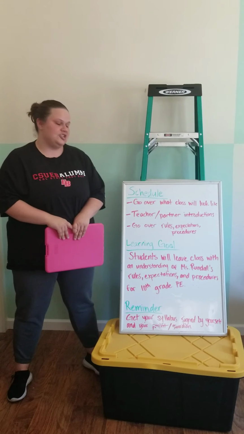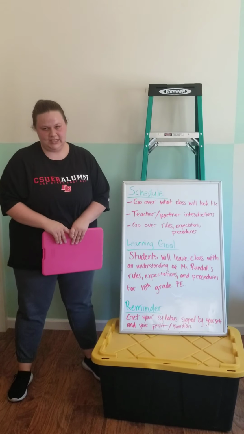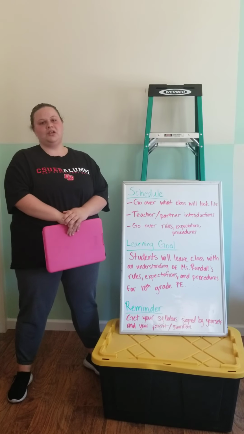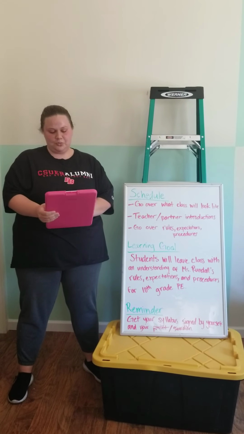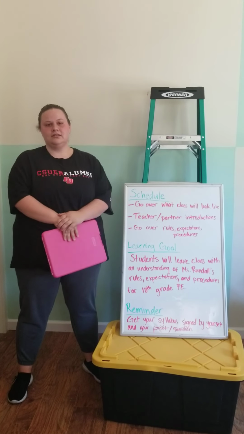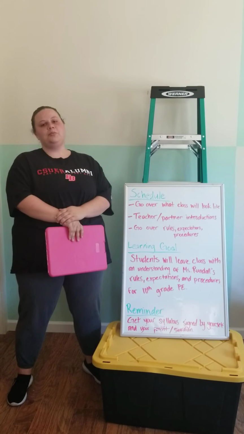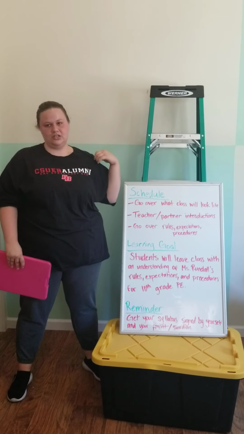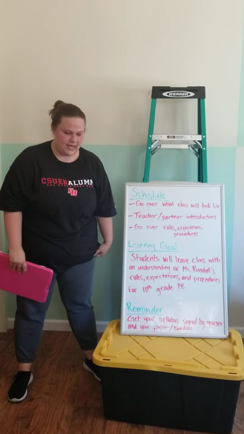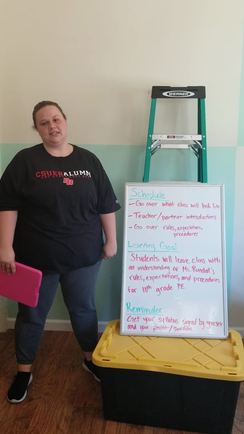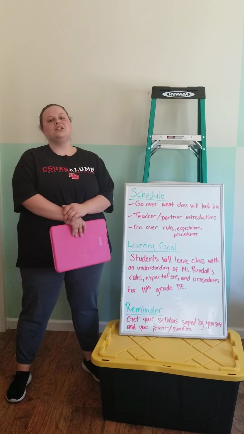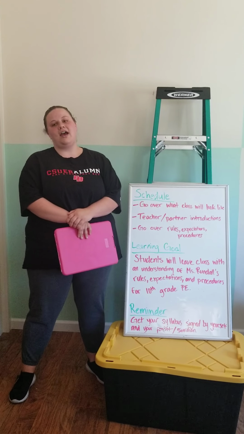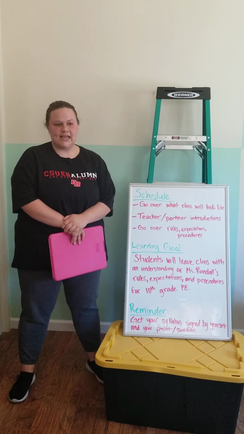So now we are going to go over the expectations for PE. I expect all of you to come dressed and ready to participate in your PE attire. What your PE attire looks like is a black or yellow t-shirt and gray or black bottoms. It does not have to be the PE attire you buy at school. Just make sure that you have a regular set of PE clothes.